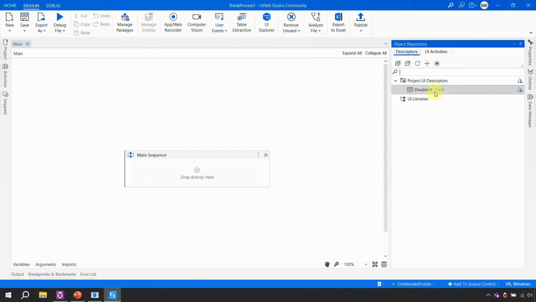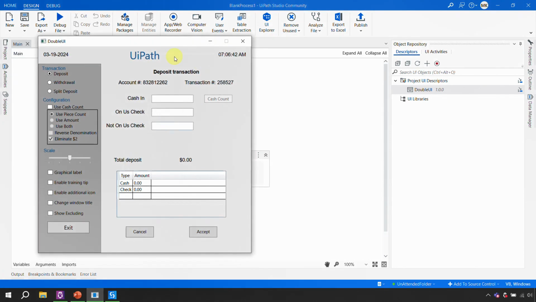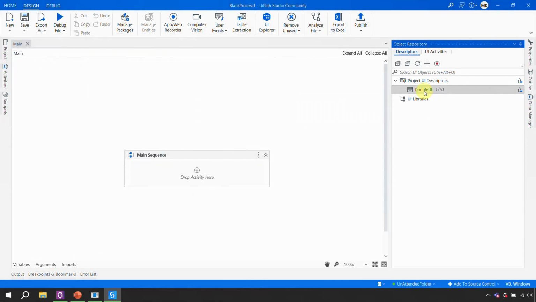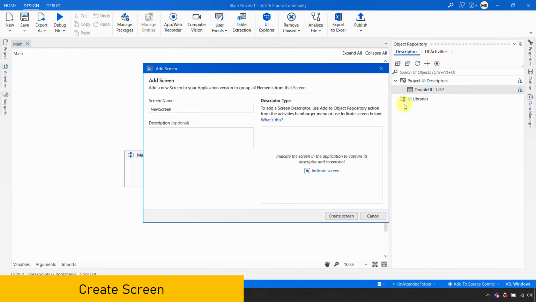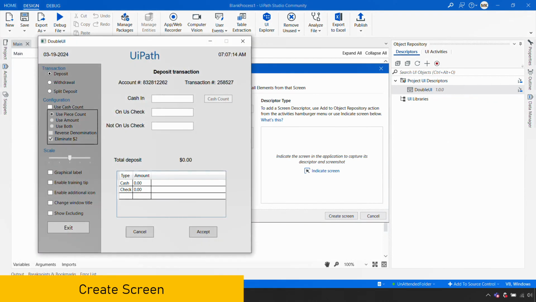Okay, what is the next thing? Inside the application, if you remember our structure which we discussed, the next thing we need to add is a screen. Let's say the first screen we want to use is the deposit screen, and then we want to do something on the withdrawal screen as well. So I'll go to the WI, right click on it, and I have something called capture screen. Remember, I am not doing capture elements, I am creating a screen of my own. It is asking what you want to call the screen. Let me quickly check, deposit, right?